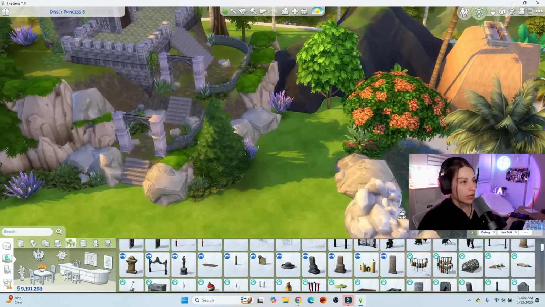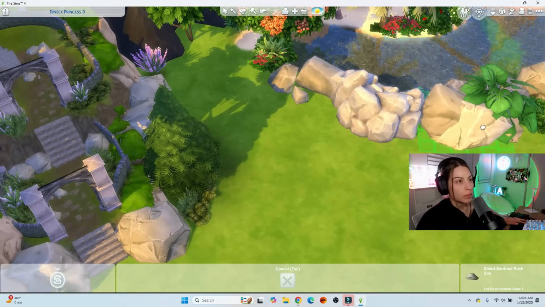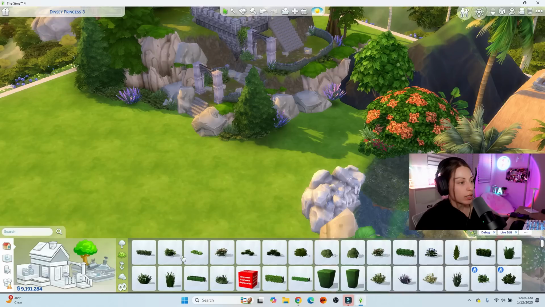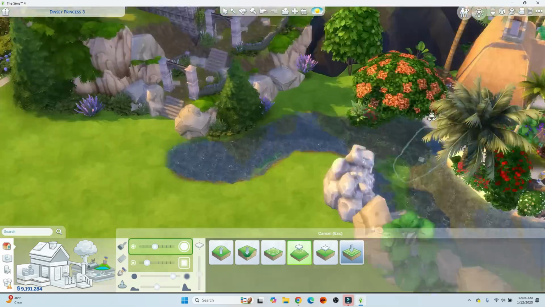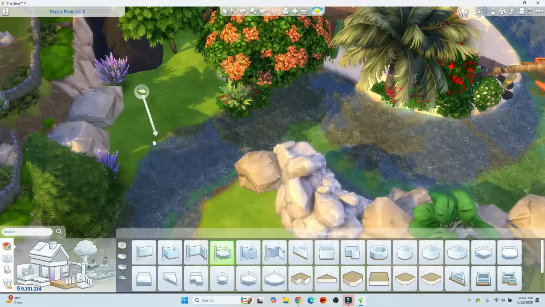I'm trying to think of a cool way to do this. If I can maybe bring the water out a little bit, we can do a little stream and then a bridge over it. I have no idea, but okay.